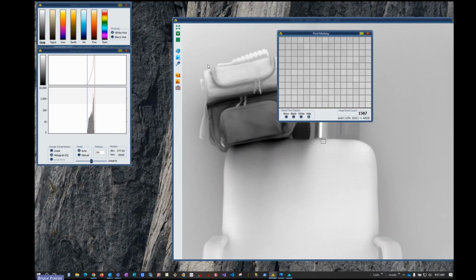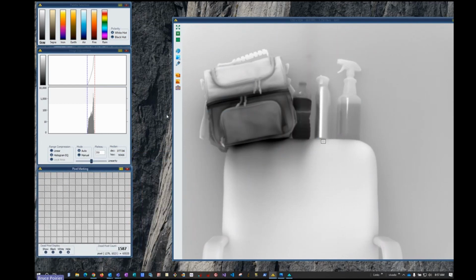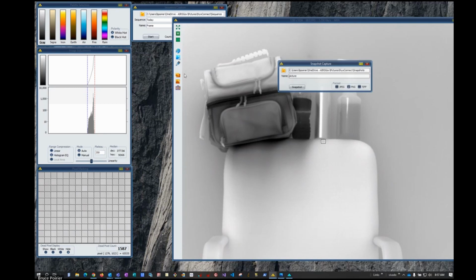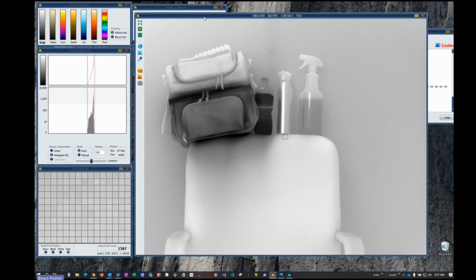You can open the dead pixel marking screen. And then we can open some dialogues that help us do sequence capture, snapshot capture. So for now, I'm going to close those.